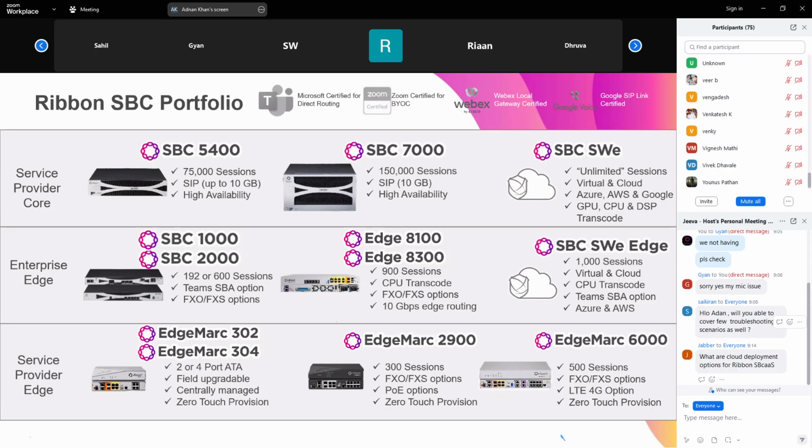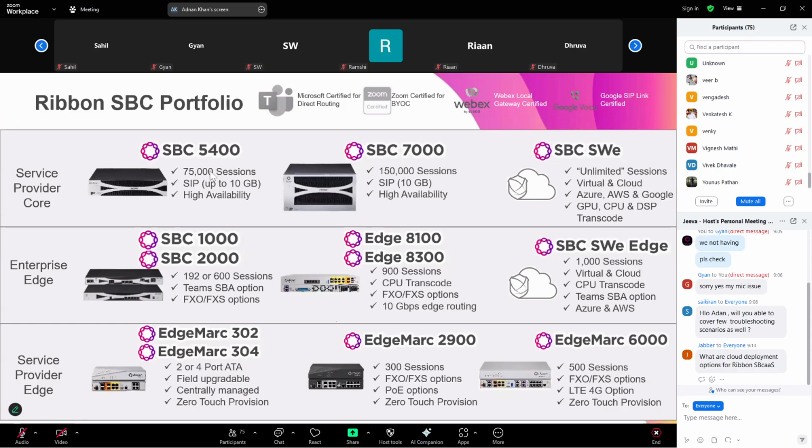Then on the right hand side, you see there is an SBC SWe. SBC SWe is the exact replica of SBC 5400 and 7000, but it is totally on software. That is a totally virtual edition, a software-based edition of the SBC, and it runs on off-the-shelf servers from HP, Dell, and these kinds of compute powers are required.